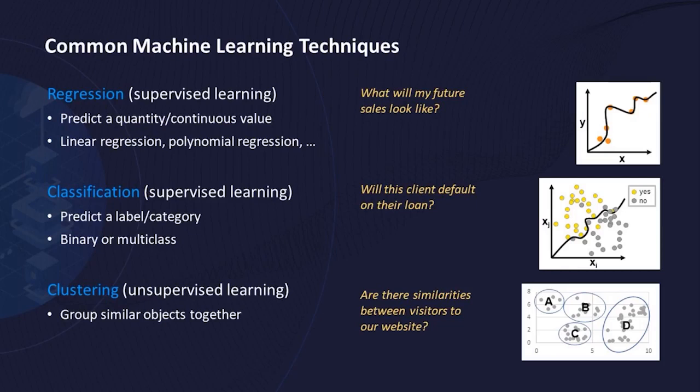The input data is labeled, and the algorithm is explicitly told what it's trying to solve. Not how it's trying to solve it, but what it's trying to solve. Regression and classification are the two primary types of supervised learning. Regression problems are like when you want to predict future sales, or given past home sales, can you predict what a house will sell for based on the number of bedrooms, bathrooms, yard size, and so on? Classification is about categorizing the data. Is this client a credit risk? Yes or no? Or is this a picture of a cat or dog? Or as you'll see in my example later, what species of flower is it, based on its measurements?